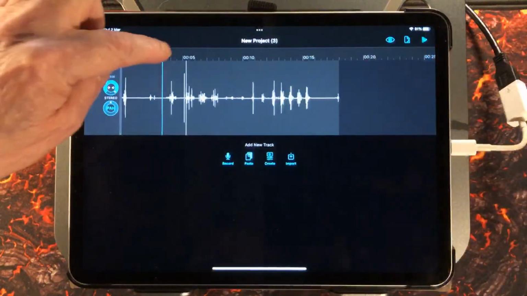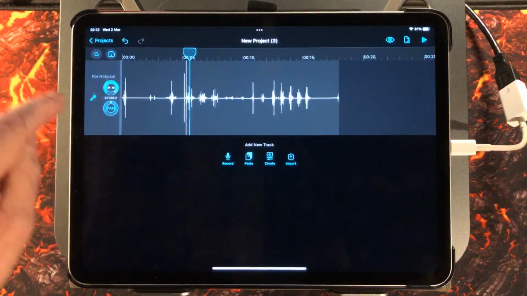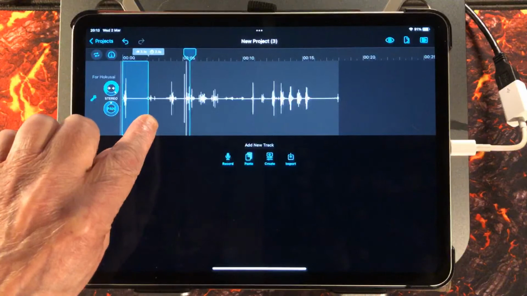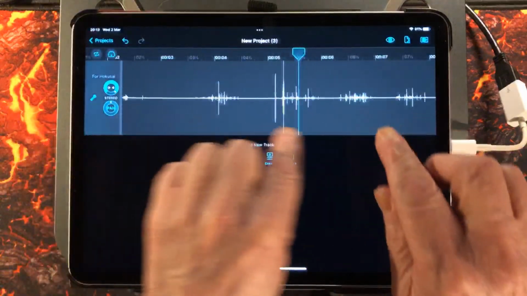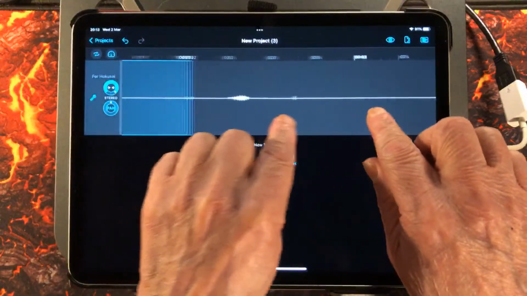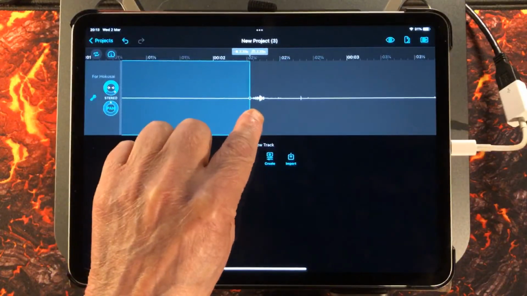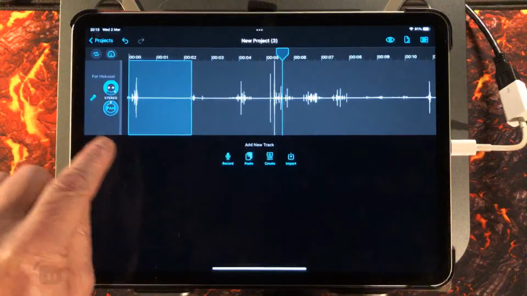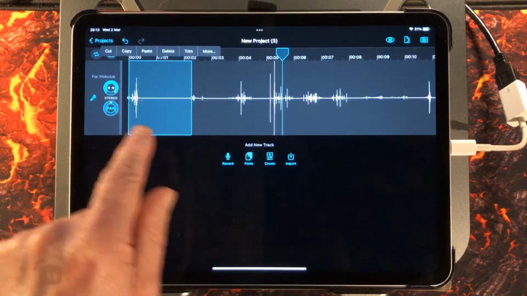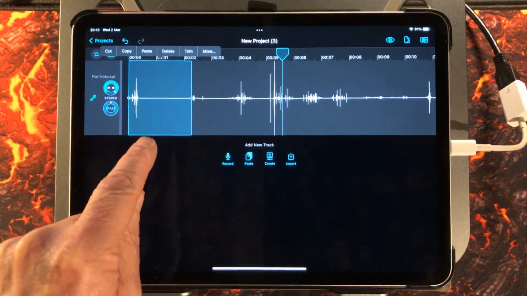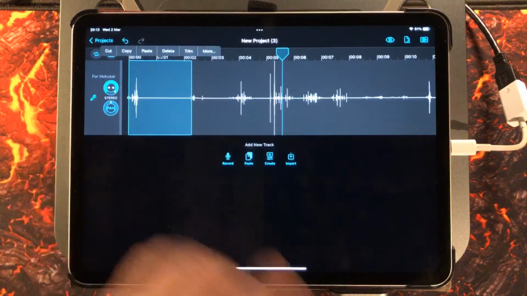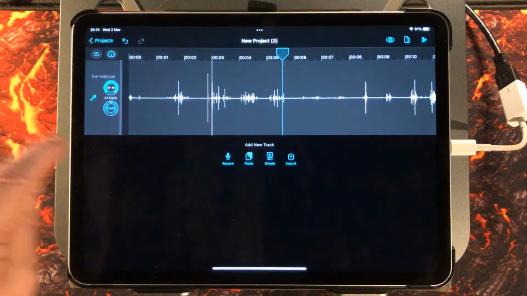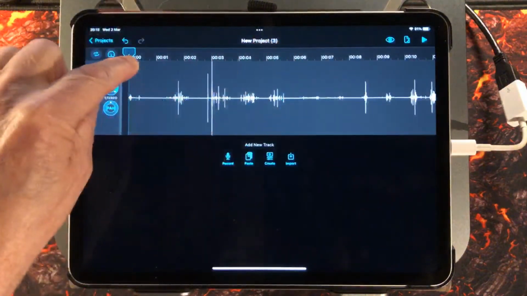So again, what I'm going to do is tap here, and this time take out that first section and get it pretty close. We can zoom in, of course, as much as we like. I'm going to get it close to that section there. Okay. And I'm going to tap it and you'll see it says trim. Well, I don't want to do that. I'm just going to delete that as well. And it'll pull this one to the end like this. So now it starts.